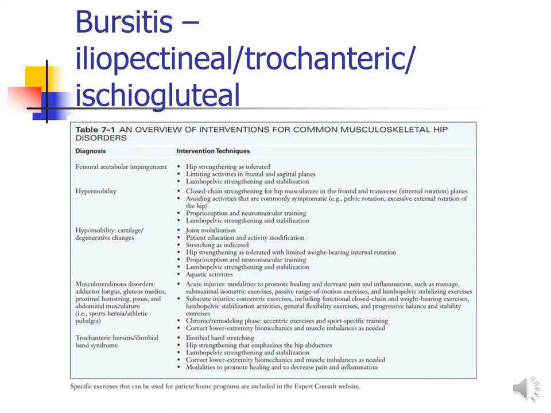And so some of the management principles for that are going to be to lengthen the IT band if we can. That's typically going to be tight. We'll assess that with our Ober's test. We'll see that that's tight, so we want to make sure that we lengthen that. And then we also want to be sure that we don't have any muscle imbalances. So are the hip abductors strong enough, right, to really control those frontal plane movements? And is that a concern?